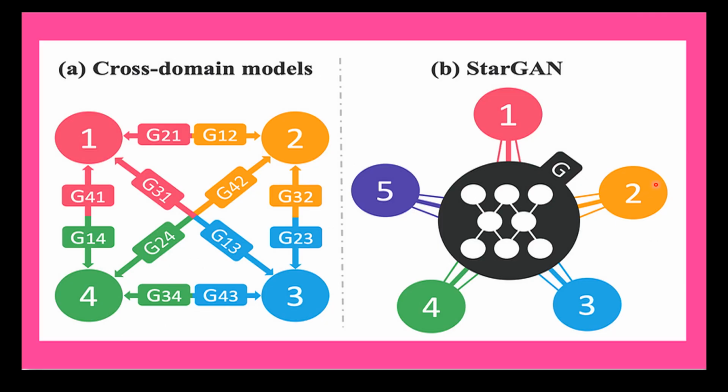Then comes starGAN. Now this starGAN is a GAN designed for multi-domain image-to-image translation tasks. So unlike this pix-to-pix, starGAN can handle multiple domains simultaneously without requiring paired data between domains. So this starGAN architecture consists of a single generator and a single discriminator network, where the generator generates images from the latent vector, while the discriminator distinguishes between real images and generated images from the generator.